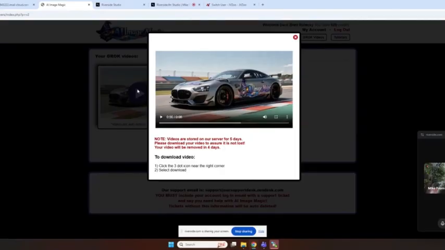And there you go, just like that. I now have a race car with my company logo on it speeding away. And you can imagine what you can do with that for marketing purposes. I mean, you can make videos for customers and clients, or even for your own business, that have their branding in situations that they normally would never be able to have their branding on.